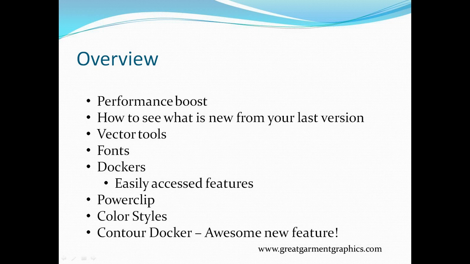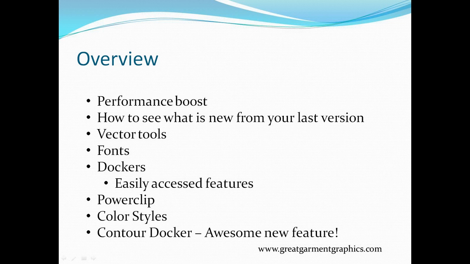It's a much more stable platform. X5 had some issues with it. Admittedly, it was a great program. X4 was a little bit more stable than X5 in my opinion, but this version, X6, is a fantastic one, very stable, with a performance boost across the board. If you're using a 64-bit system, it's definitely a change from what you've been used to.